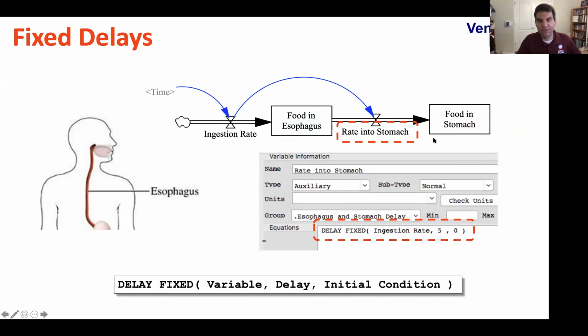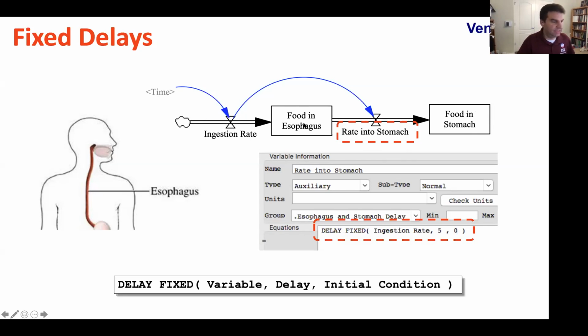And then we also have the amount of food that is in the stomach. And so we can say that the ingestion rate is how the food in the esophagus is changing, and the rate into the stomach is how the amount of food in the stomach is changing. We end up dumping food into the ingestion rate flow, and that is going to be that initial pulse of food. And then while that food is in the mouth, in ingestion rate, it is going to gradually be shifting into the esophagus.